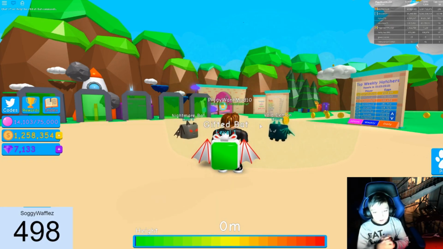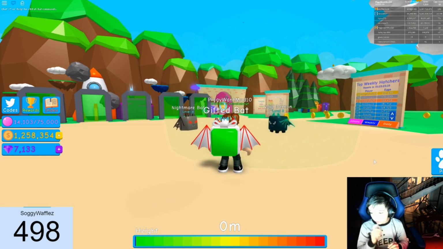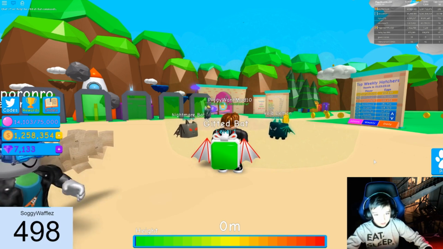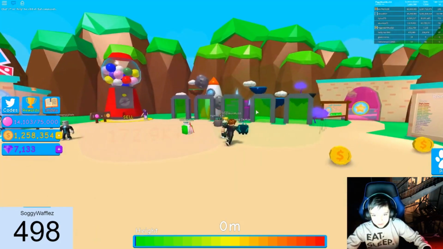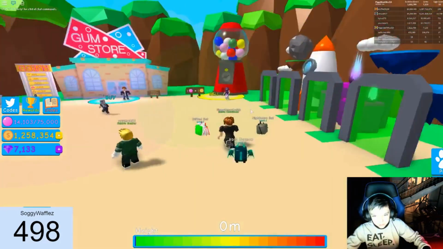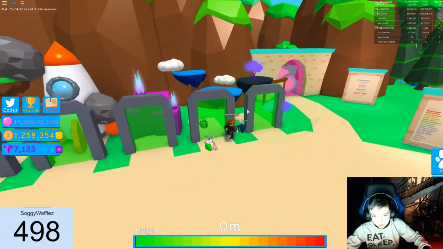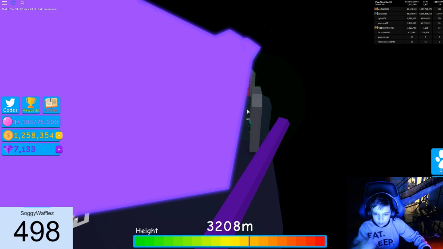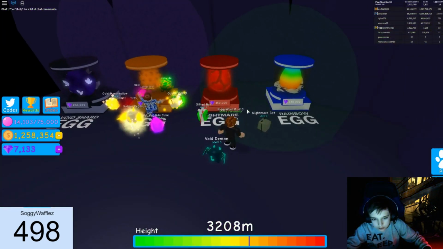We are doing Bubblegum Simulator on Roblox, and I actually don't play this game that often, but I heard this is a pretty good update, so I decided to give it a little look. This is where I left off, and I stopped playing because I was kind of getting bored of this update. So there's a rainbow egg.